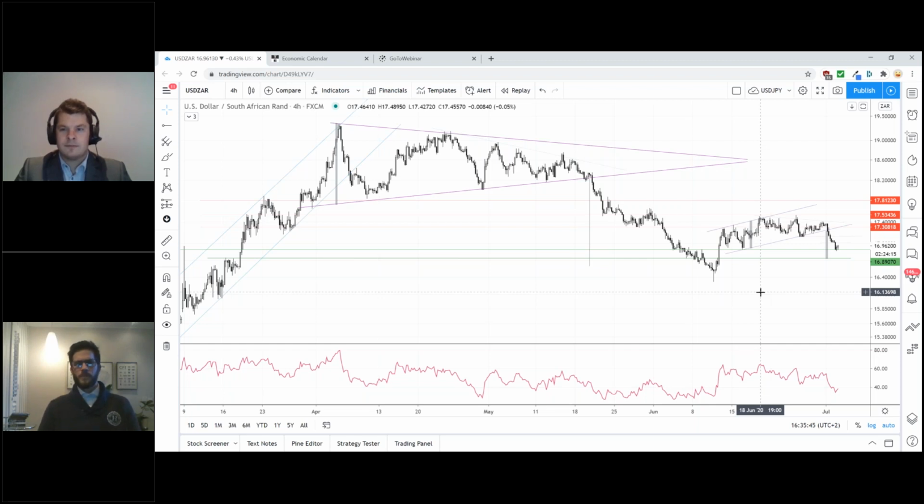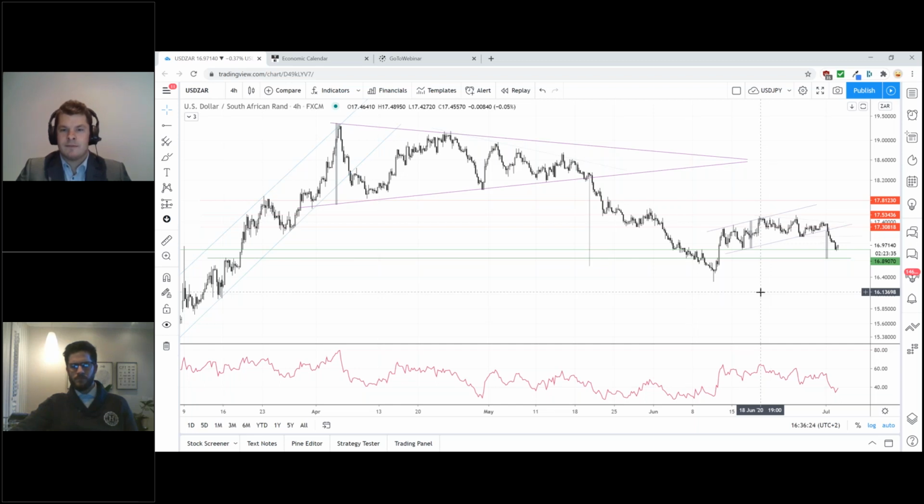Then in terms of data today, our current account came out, and it's a surplus. In terms of consensus, the market was actually expecting a deficit, and we've seen a nice surplus. That just means that our exports are more than our imports. So we're exporting more than importing for the first quarter, which, intuitively, is great for our country. We don't want to be reliant on countries offshore.